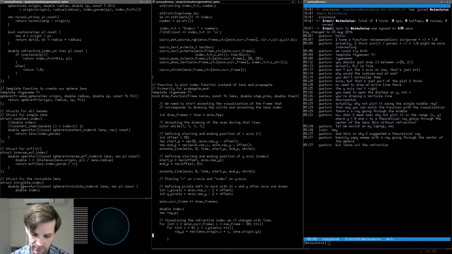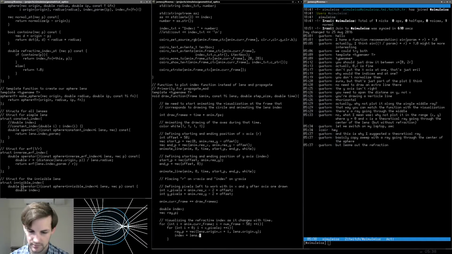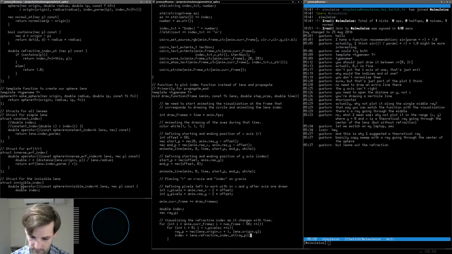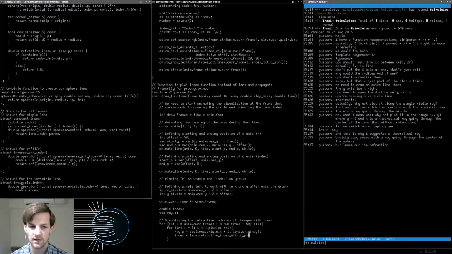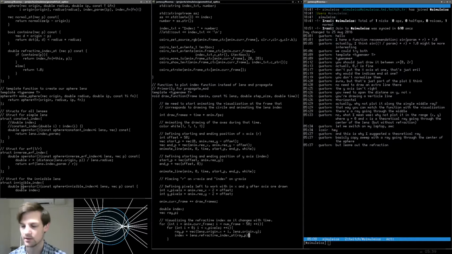Then we're going to say index is going to be equal to lens dot refractive index at, and we're going to run with ray p. Okay. Now this should be fine. So we're basically creating a theoretical position of where the ray is inside of the lens.